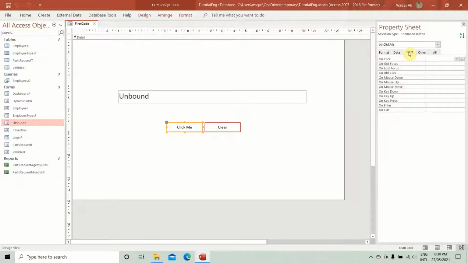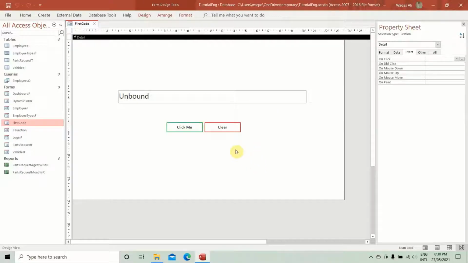There are different kinds of events that we can create for this particular object, which is a button. We can create an On Click event. For example, if someone clicks once only, what should happen? We can create an event on Got Focus.